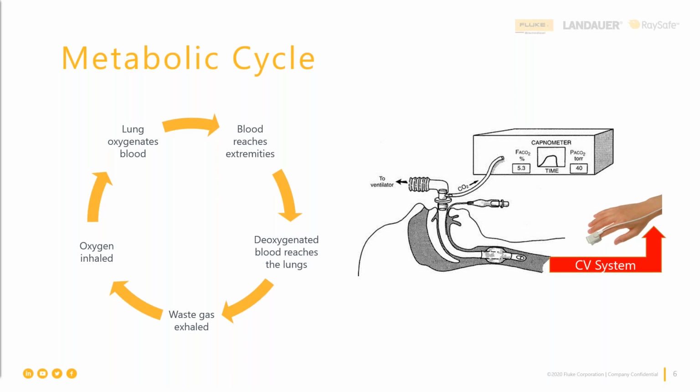And then what happens is that oxygen gets used and gets turned into deoxygenated blood. That deoxygenated blood goes back to the lungs. That waste gas, in this case CO2, is exhaled. And then the whole process starts over again. So capnometers and end-tidal CO2 monitors, EtCO2, they measure breath by breath. So this is measuring how the body's metabolizing oxygen into CO2. And this is a more instantaneous measurement of oxygen metabolism since it is breath by breath.